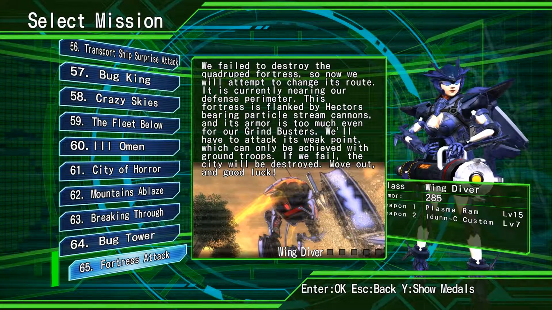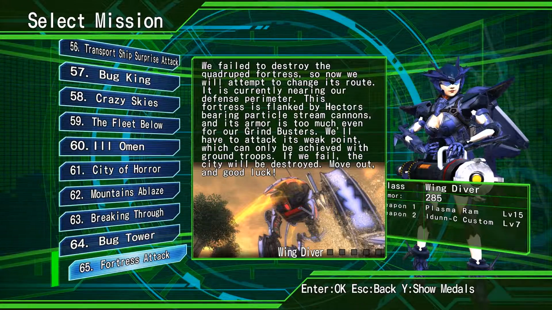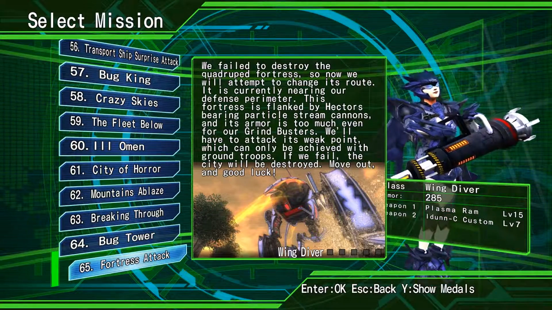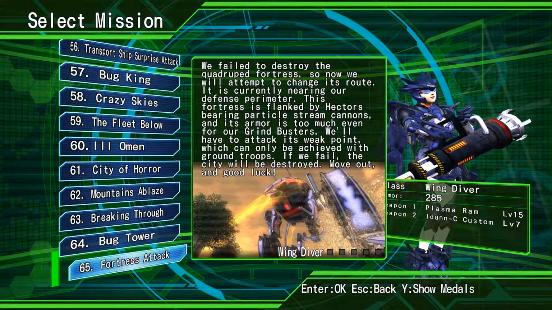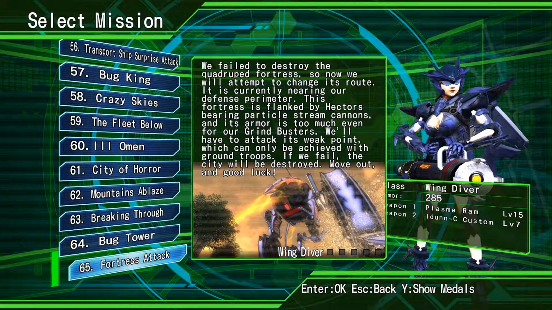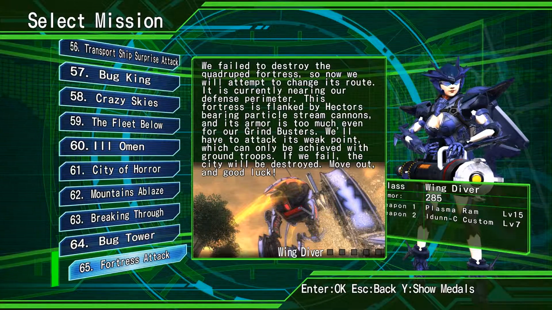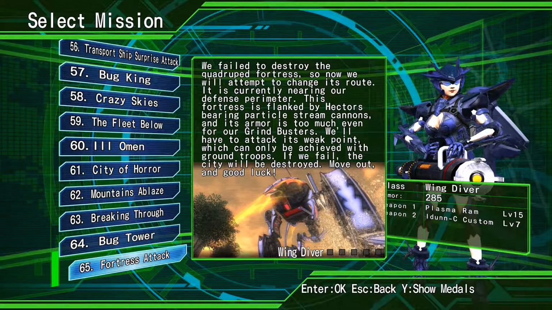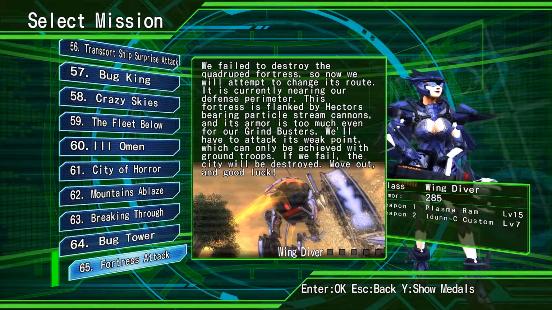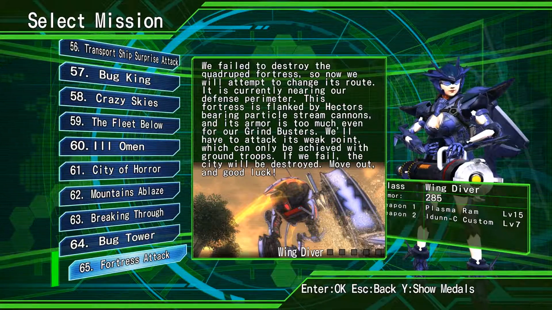Now, from my experience of facing these quadruped fortresses in the past, I think the Wing Diver is the best choice. I'm going to use a combination of the Plasma Ram and the Idun C for this. I think this is going to be tough nonetheless, and the Wing Diver is best suited because of the ground that the fortress can cover. It's pretty quick relatively, and where it steps, it more or less causes these giant explosions.